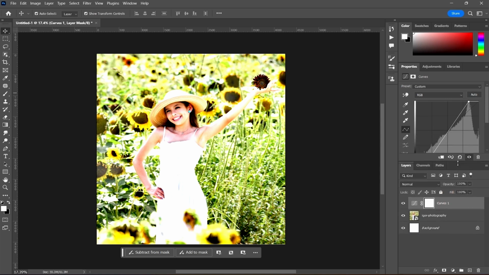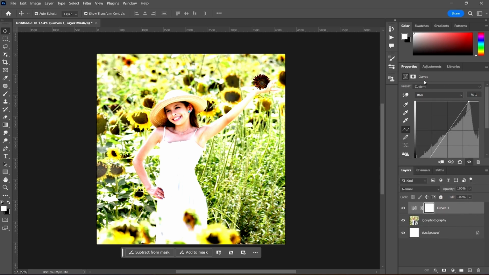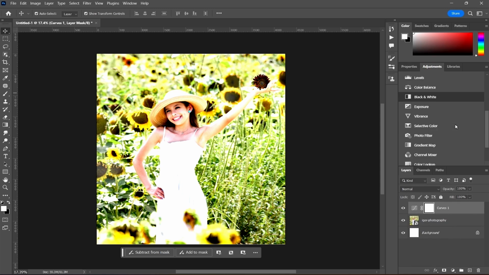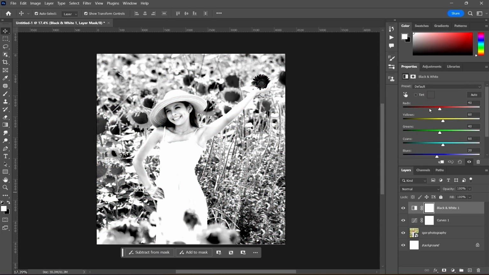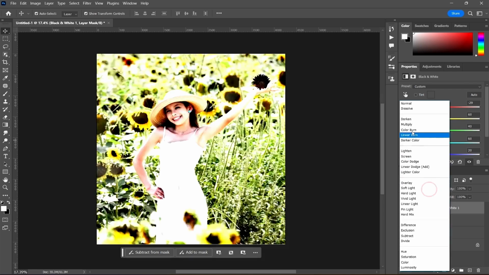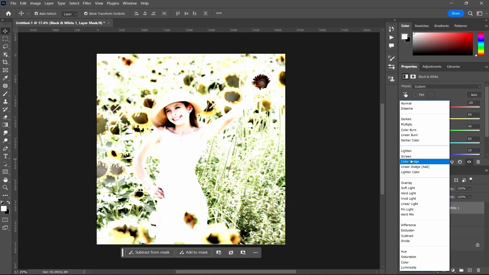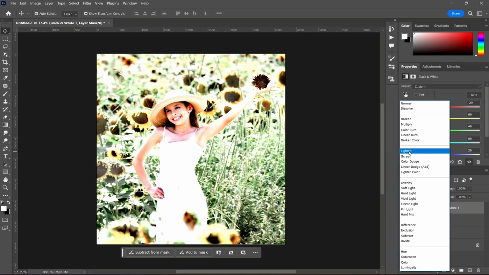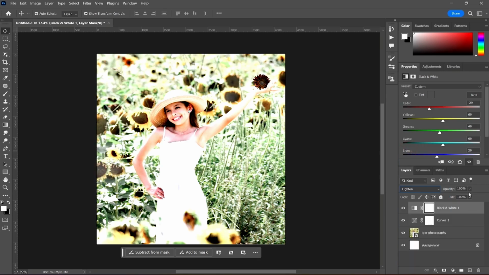So these are curves, and then let's add another one. Let's add Black and White. Let's use the blending mode Lighten, and let's reduce the opacity of our layer.